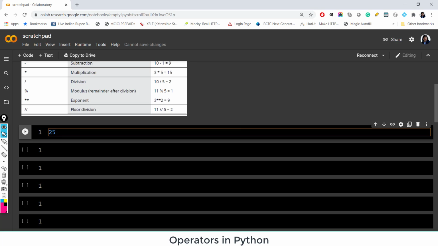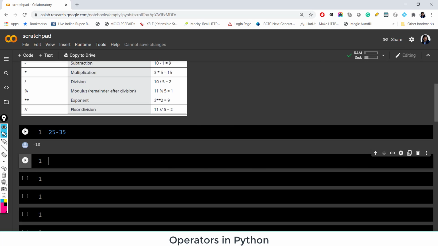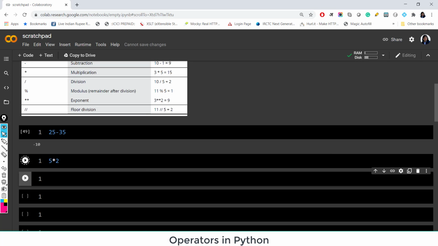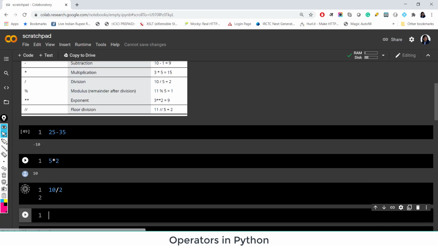We have already seen in the previous video that if we are adding two numbers or subtracting two numbers, we get the results as expected using the plus or minus sign. It is taking a few seconds because my Colab is still connecting. Yeah, so as expected, you get the output. And if you want to multiply, for example, 5 multiplied by 2, we use a star as we use it in Excel or R or many other languages. It is going to give me the output 10, as expected. And if you want to divide some numbers, the division operator is again the same. It is a forward slash, and I'm going to divide 10 by 2 and I'm going to get 5.